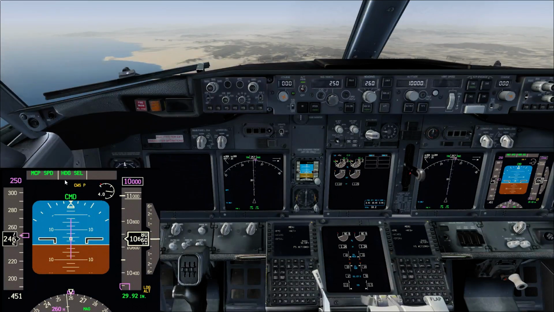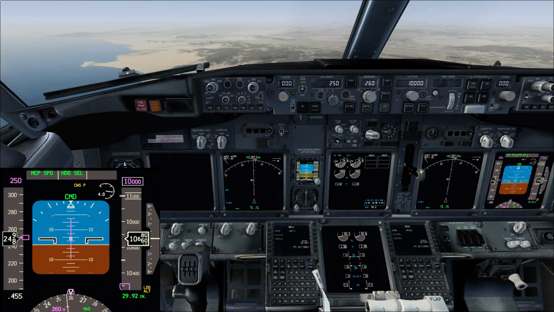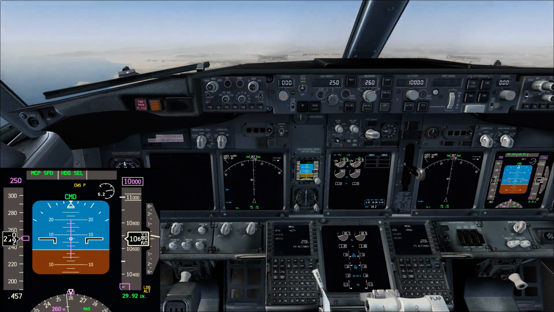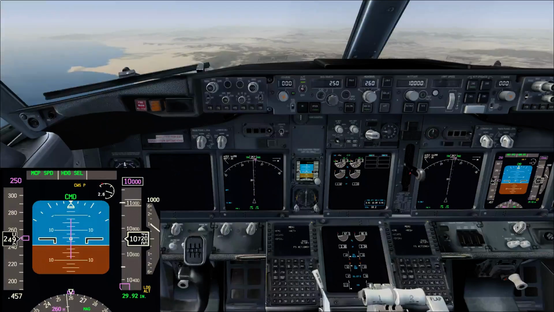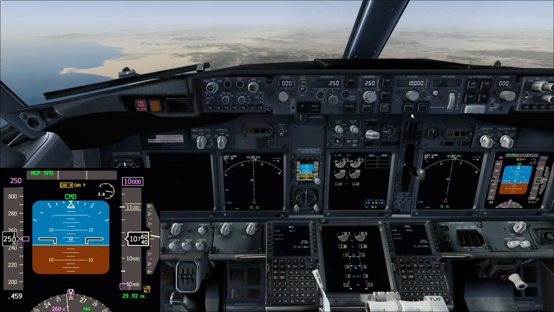Now, since the autopilot controls the heading, let's try and move the yoke slightly to the left or slightly to the right. PMDG ignores this up to a certain threshold. So it ignores the roll axis of my yoke, while at the same time taking my pitch axis into account, so that I can only control the pitch but not the roll mode, since this is controlled by the autopilot.